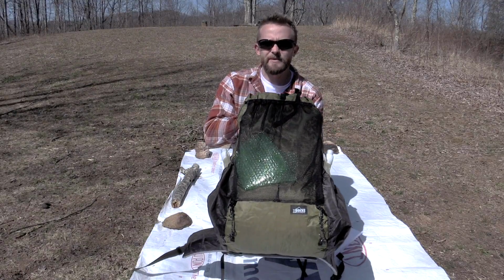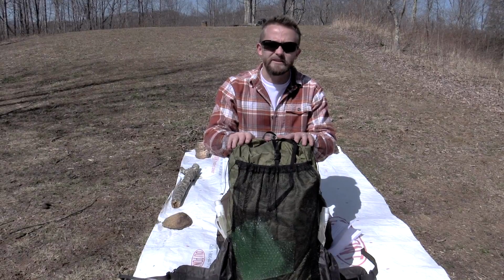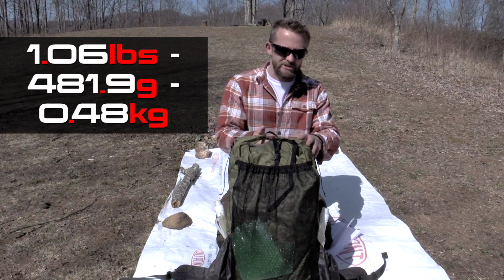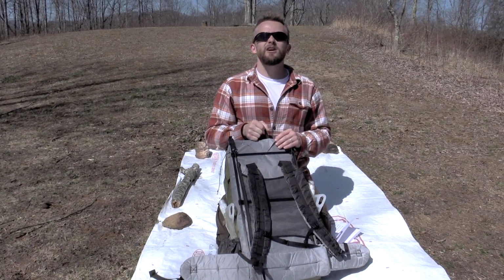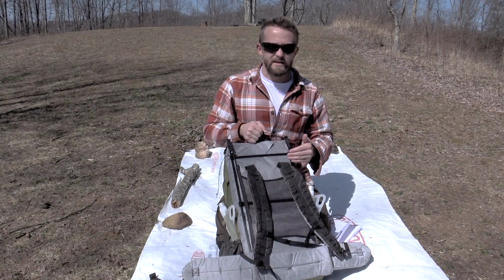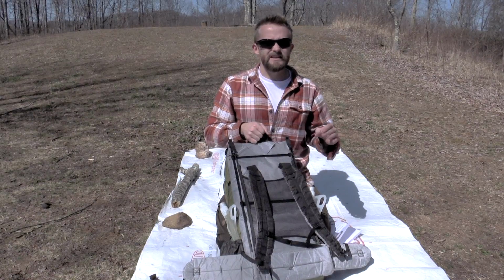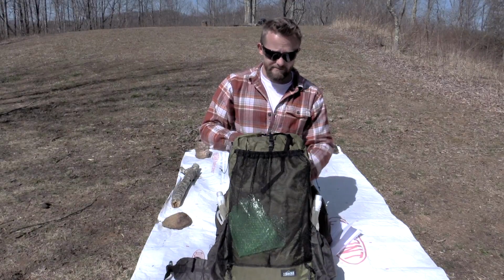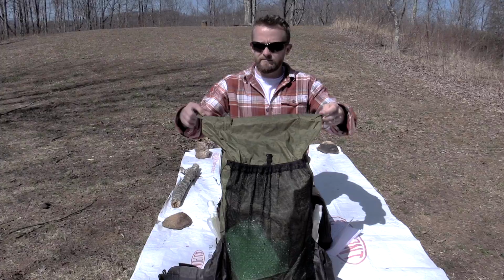Now when it comes to the backpack, this is from Z-Packs. This is the Arc Blast 55 liter. This weighs 1 pound, 1 ounce. Cuben fiber material, carbon fiber frame. This thing is unbelievably comfortable, and it was made specifically for me. It fits me like a glove. It's the best fitting pack that I have, and that's because it was made to my exact specifications, which is really, really neat. If you are interested in more information on this pack, check out my review on it.